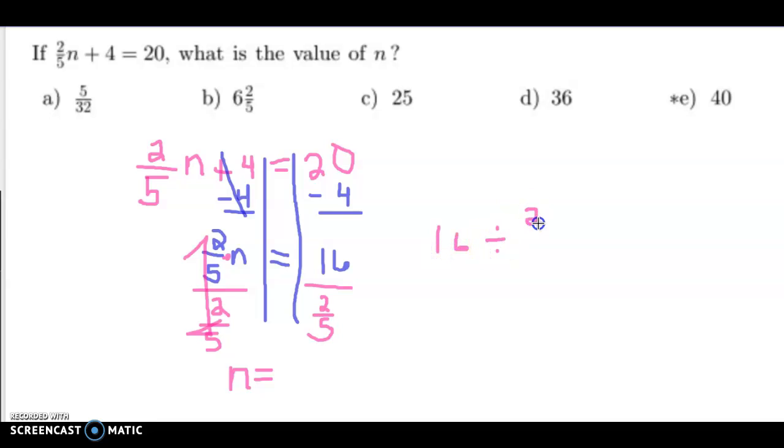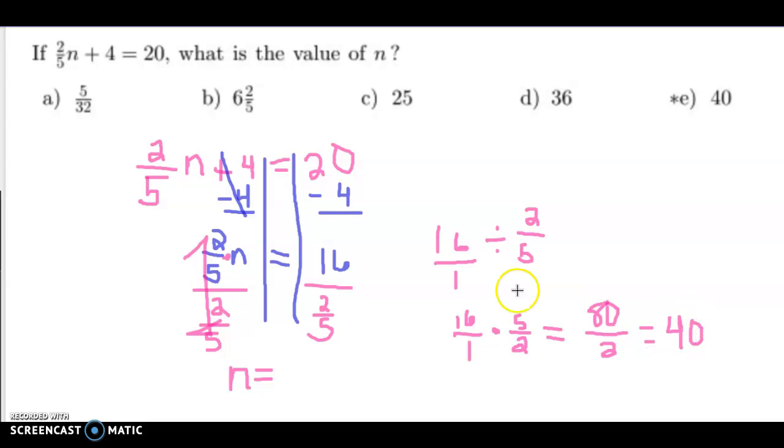And if you're somebody who doesn't have a calculator, this is how it will look if you were to work it out. First, I put this over 1 to make it a fraction. Then I skip, I flip, and I multiply. Well, I have to remember that 16 times 5 is 80. So I'm going to go ahead and write that down. And 1 times 2 is 2. And 80 divided by 2 is 40.